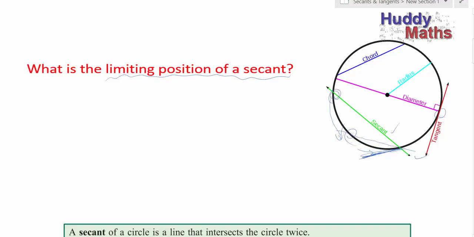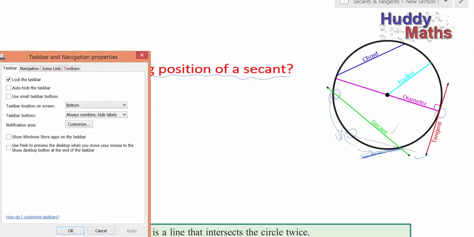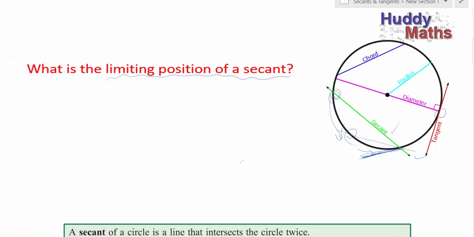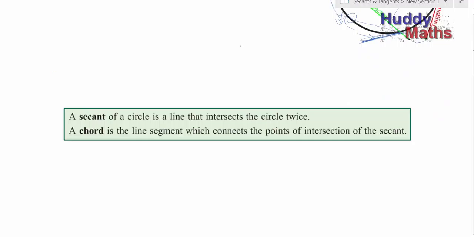So some interesting things here, the relationship of these lines and line segments to each other. What we're going to do, though, is to have a look at the theorems or rules connecting these things and see how they can help us with deductive geometry. So come down now, and we'll just get rid of that, and see what we've got for you.